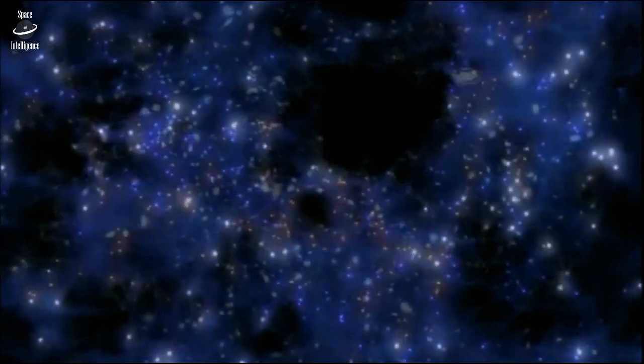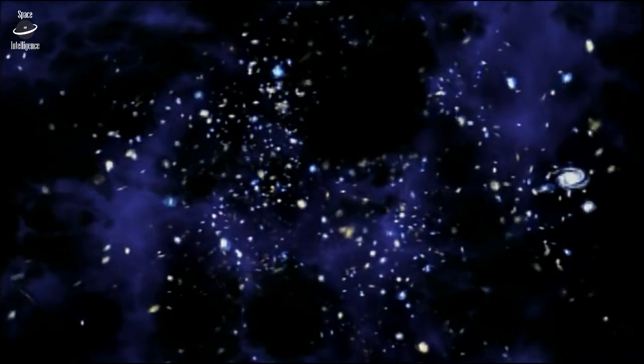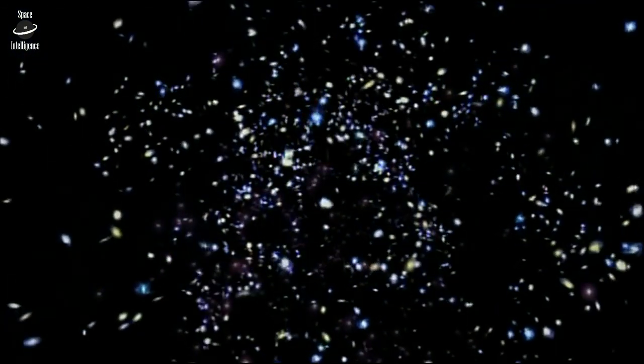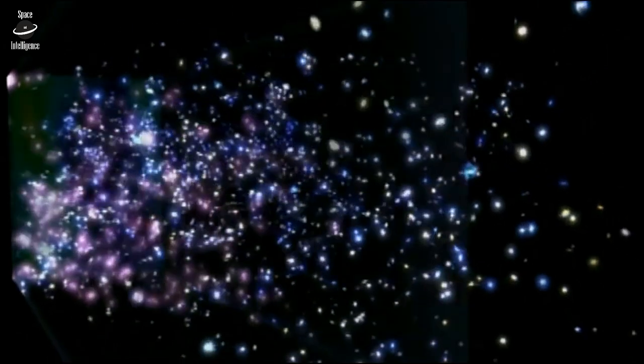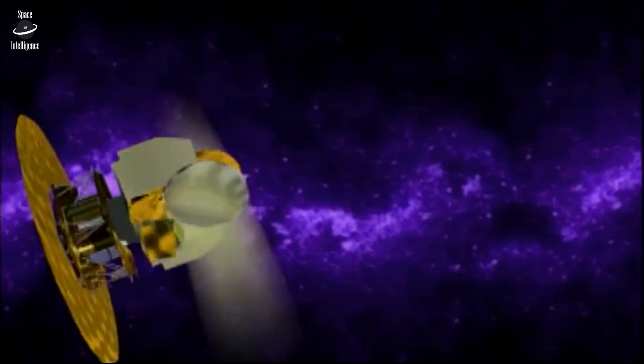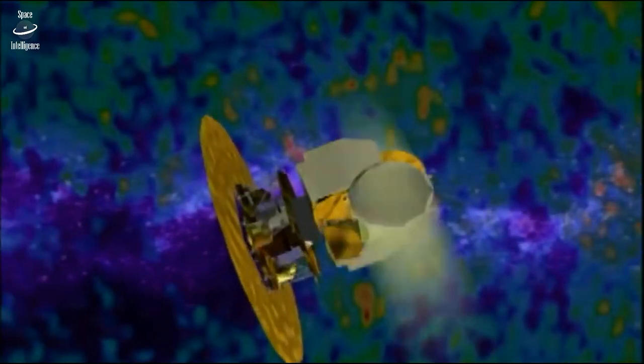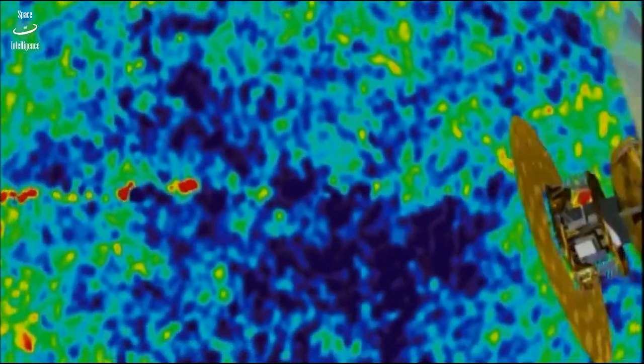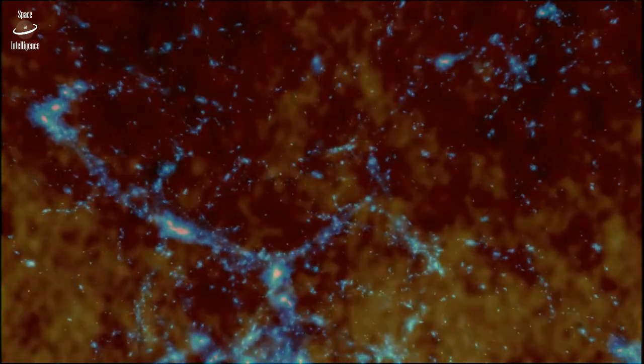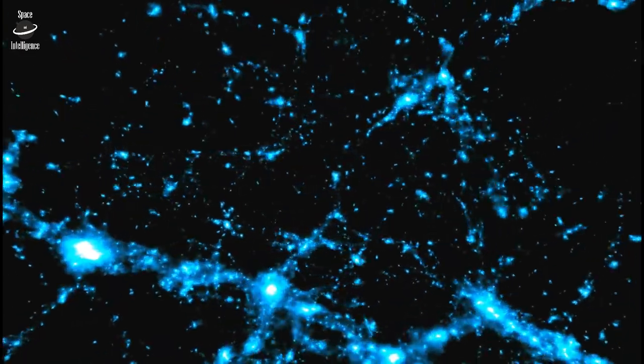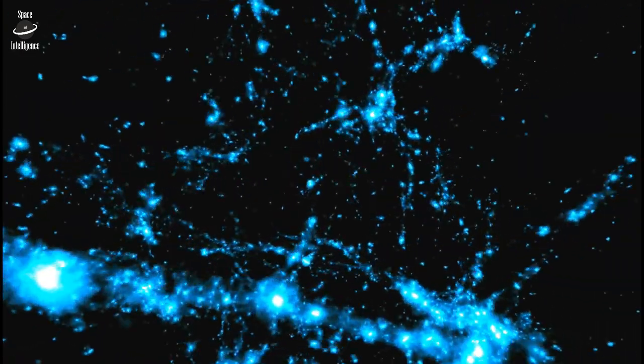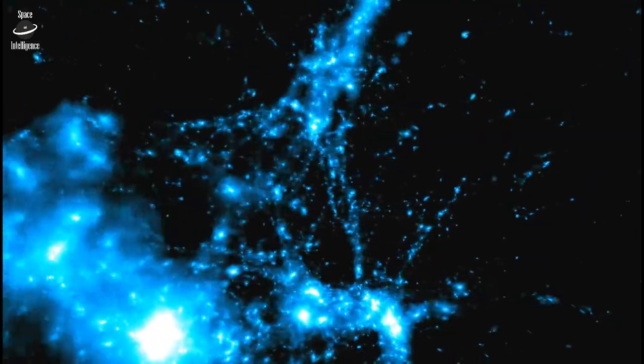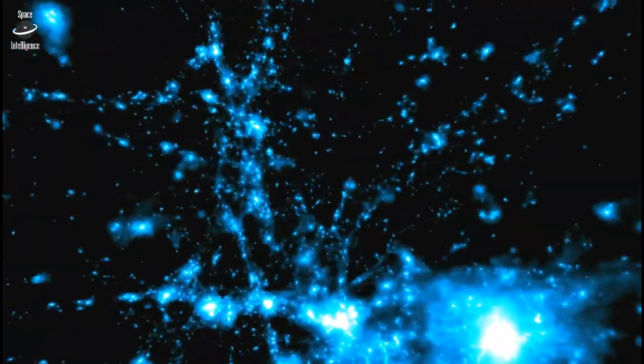Number three, structure. Our picture of how structure forms in the universe, which I think really does follow pretty much directly from observation, is that the early universe was incredibly smooth. We see this in the cosmic microwave background, smooth to about one part in 100,000. But it's gravitationally unstable. Places where there's a slight excess of mass create a slightly stronger than average gravitational field, pulling in more mass, creating a still stronger inhomogeneity. This process is nonlinear and unstable, and it ultimately causes matter to collapse into stars, galaxies, clusters of galaxies. But the origin of these initial fluctuations had always been mysterious.